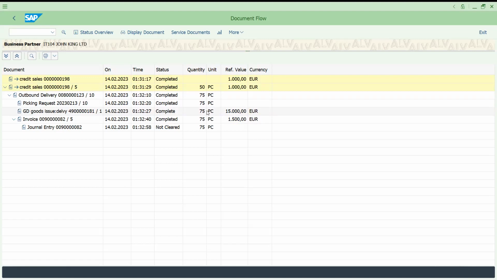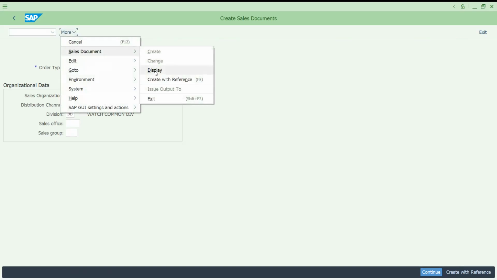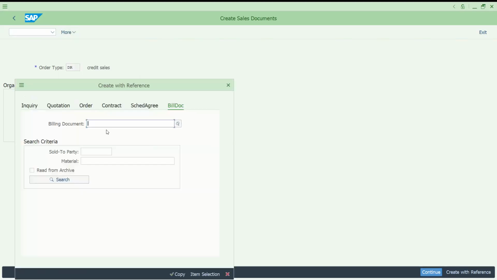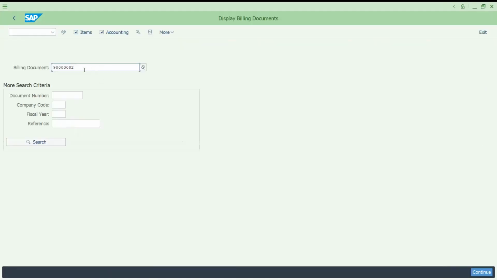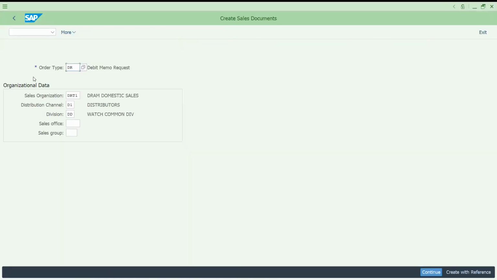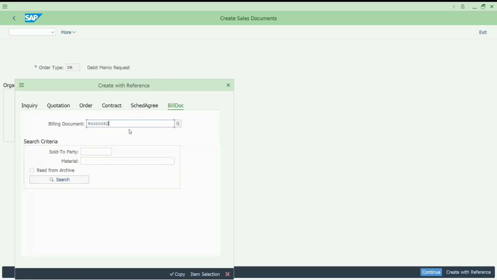Let's create VA01. So DR, take this one. Let's try to go to create with reference. Okay. Let me try to copy that one. This is the document. Okay.